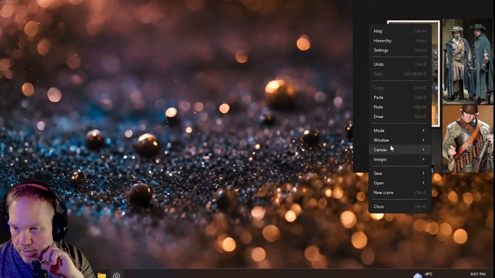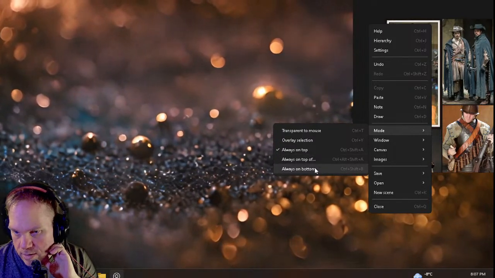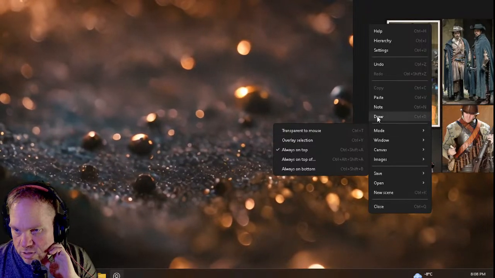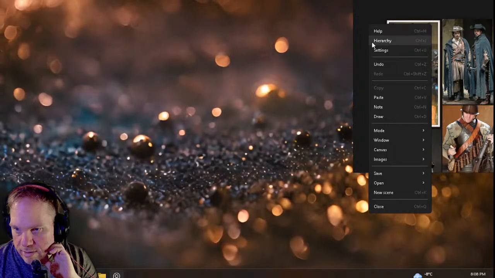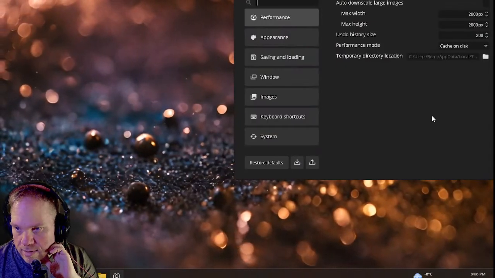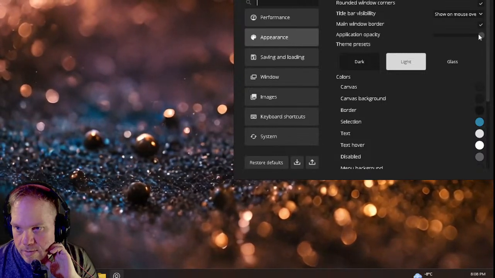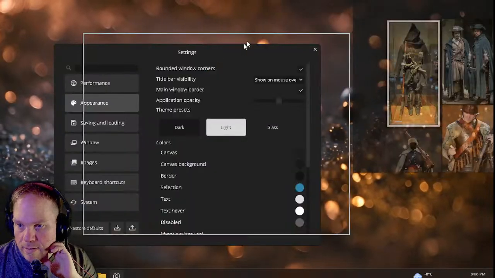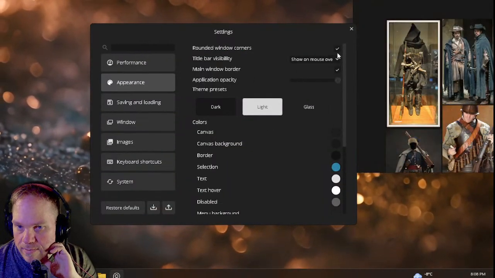You can set always on top or always on bottom. Overlay selection, you can make the background transparent, but making it transparent sometimes is a bit misleading. You can make everything transparent.